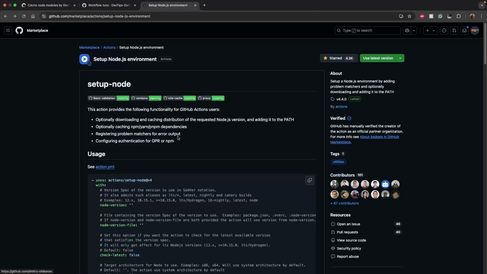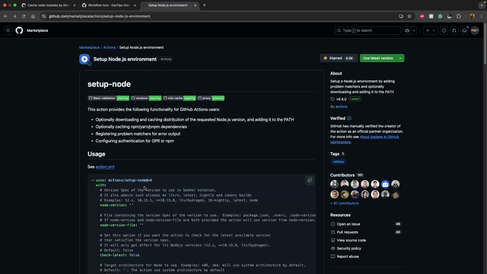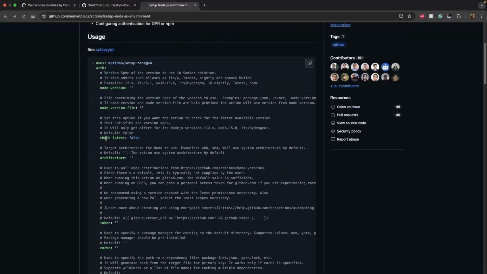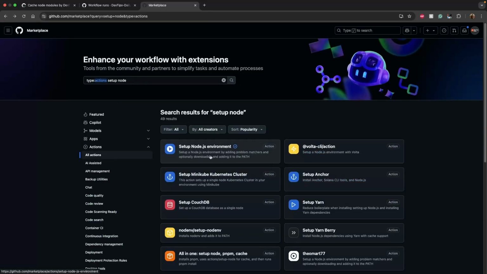And you can even see the code of this particular job just by clicking here. As you can see, this one was updated 3 weeks ago. So that means this particular action is maintained, which is a super good thing. Also, you can read all this documentation for input and output options that an action has, and also try to use one which is from a trusted publisher. For example, this blue colored sign means it is from a trusted publisher, and you can use it without worry.